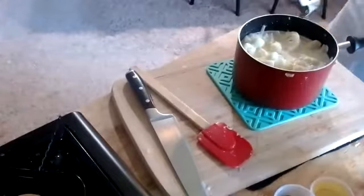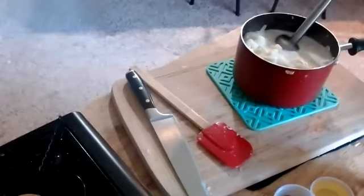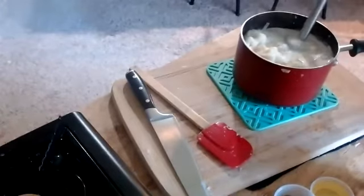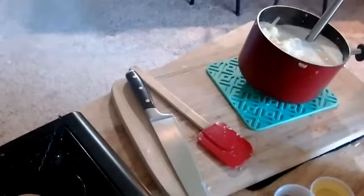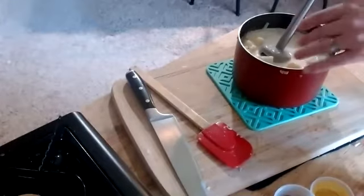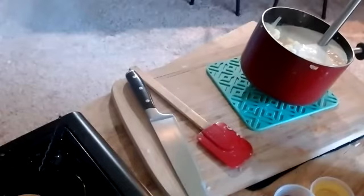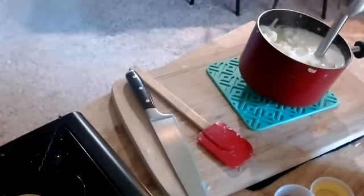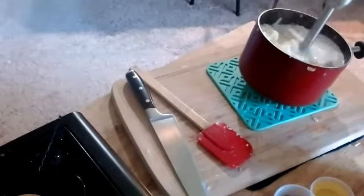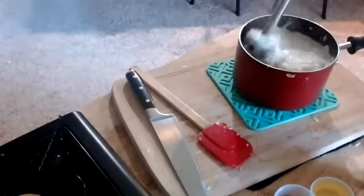Just a little closer. All right, so when I use an immersion blender, I tend to hold my pot more at an angle. It's more just getting it right. If we just did it straight up and down, what I tend to notice is that it splatters everywhere. So this way it kind of prevents that.